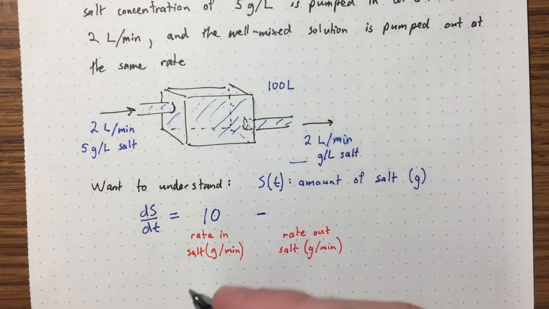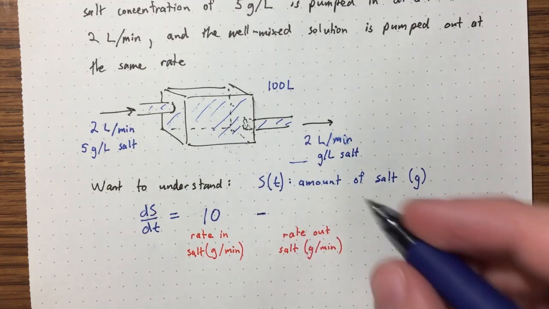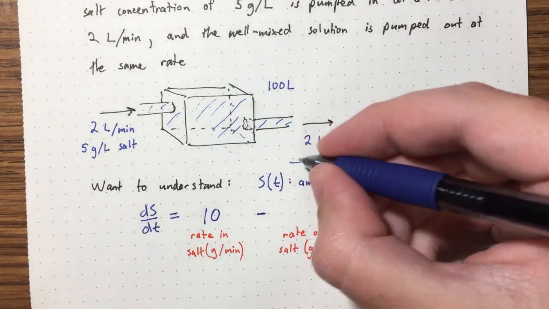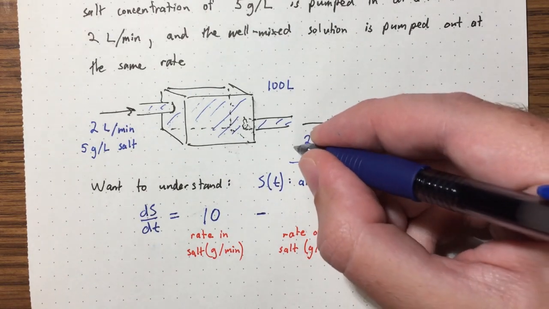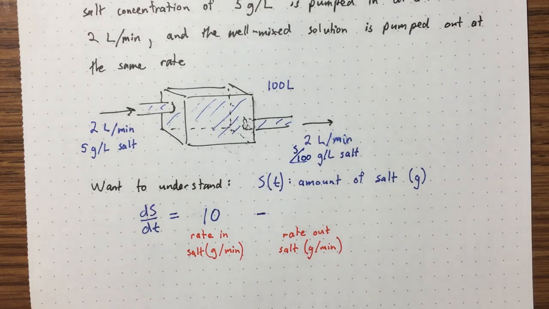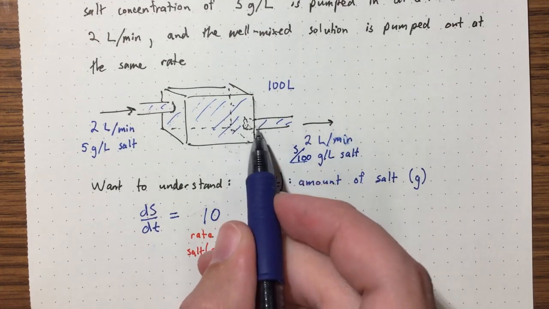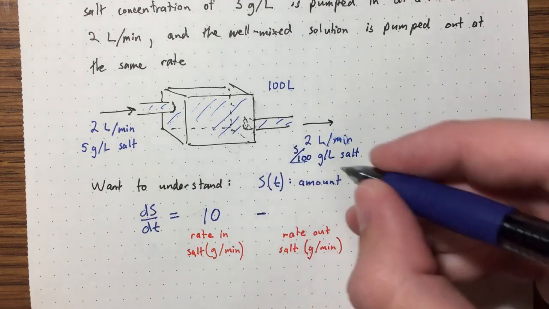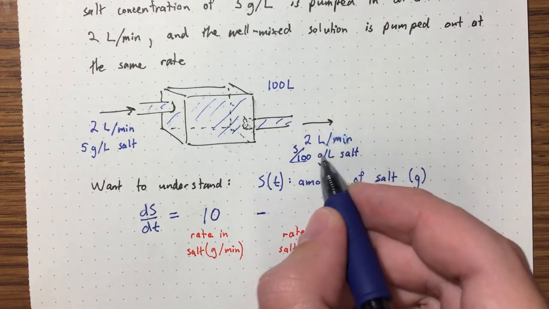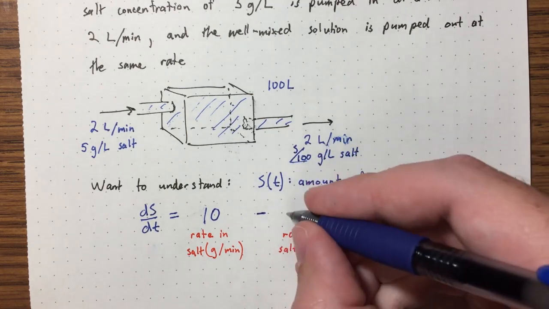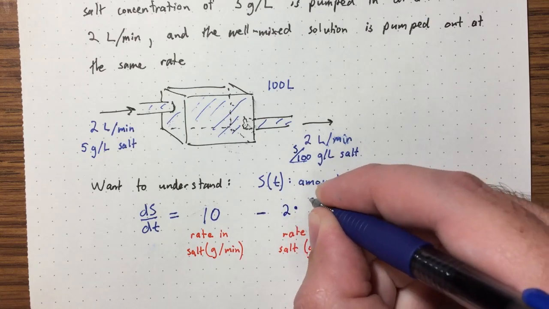So we can actually write down the variable s. So there's S grams of salt in the entire tank, which means that there is S over 100 grams per liter of salt coming out in each liter. So that's the concentration of this salt coming out. And so let's write that down. So again, we have this many grams of salt per liter, but we have 2 liters going out, so we're going to do 2 times S over 100.